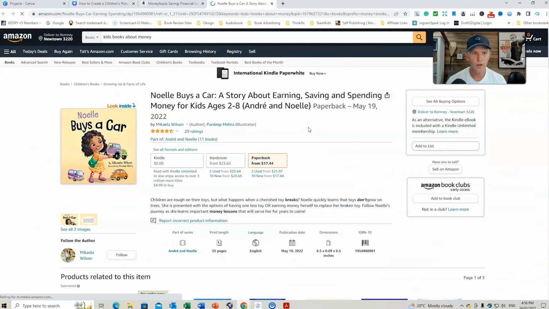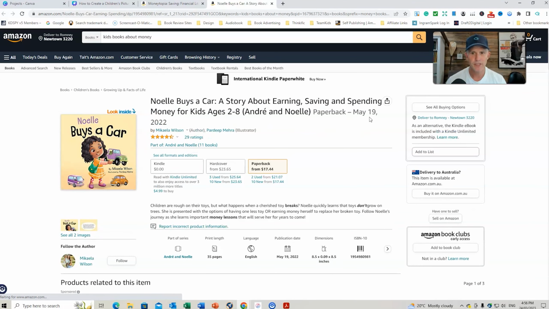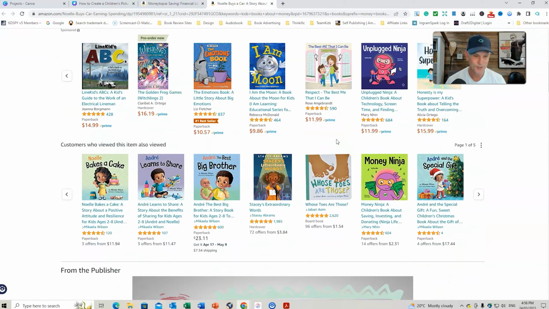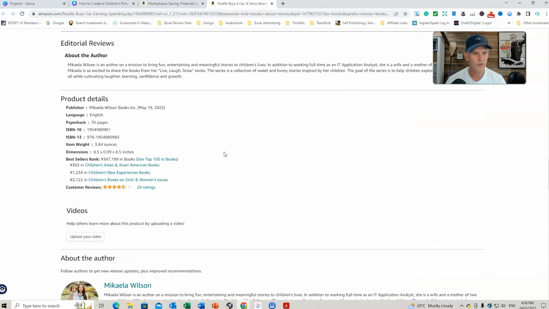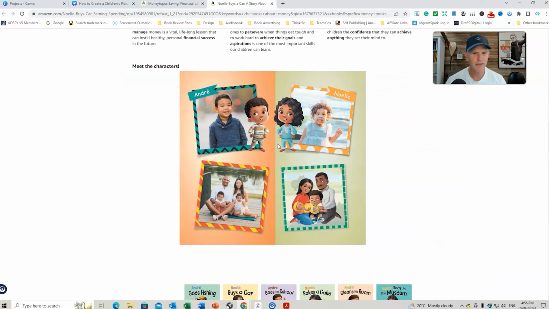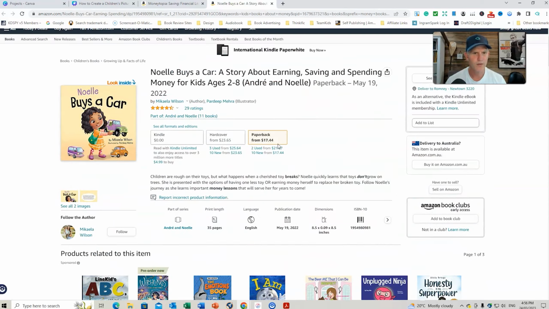Noel Buys a Car, published back in May 2022, 29 reviews. Let's go down to see how it's going. 347, pretty high, but still, I think there'd be plenty of books that we could look at in more detail to see whether that would be something we'd want to go into.